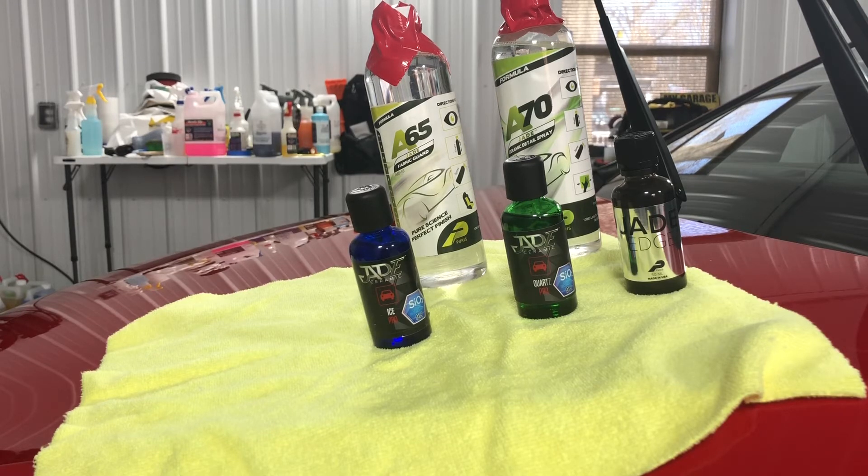This is something that can last up to five years. Now, a lot of people are like, five years? It's not like when you get it done you set a timer and when the five-year mark goes off your ceramic coating's gone. What I'm saying is, if you maintain your vehicle properly — either yourself or with a professional — your ceramic coating can last a lot longer. One of the gentlemen who helps teach at Detail King, his name is Frank. He ceramic coated his own vehicle back when Jade was a three-year product, and he did that eight years ago. He's never touched it since, and his Jeep still looks great because he knows how to maintain it.